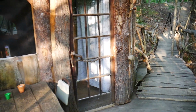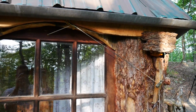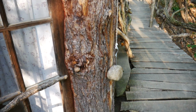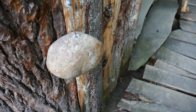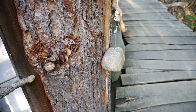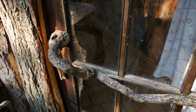Now moving inside, this is something you'll see later too: it's the counterweight system to ensure that doors close. I've done this in a ton of tree houses. I guess it's just something commonly done. It really isn't that profound, but I love it. I use carved chunks of wood, but for greater weight, Rick drilled right through a rock. So as you open the door, this rises and falls. It was kind of fun, in a Swiss Family Robinson or Harrison Ford in Mosquito Coast kind of way. The natural branches in the doors.